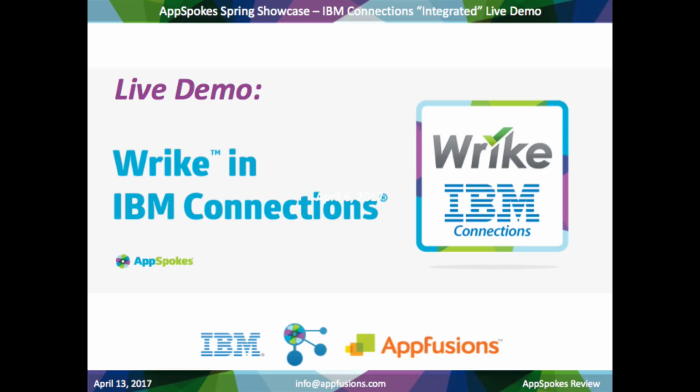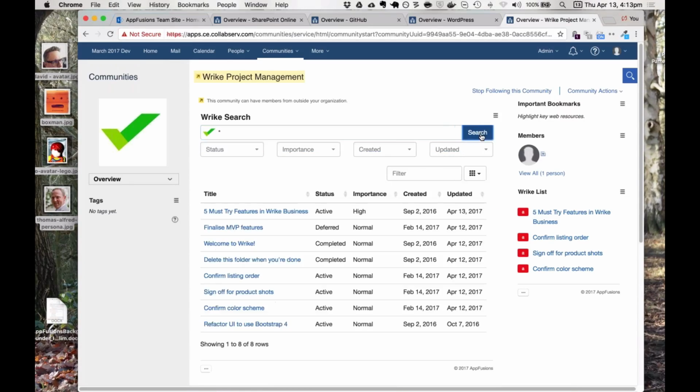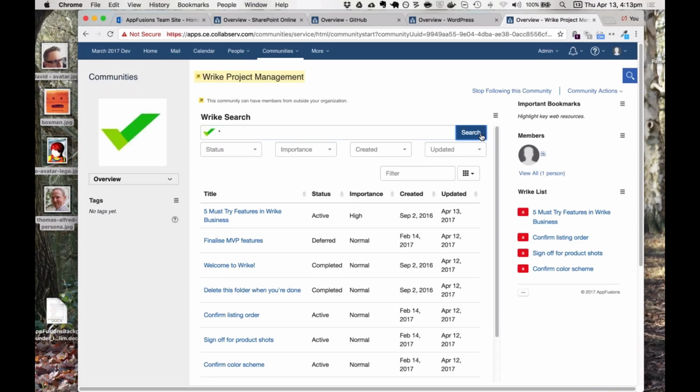And finally, we're going to move over to Wrike. Now, Wrike is a project management platform for following projects and issuing tasks. We're going to look at Wrike search. First of all, I'm going to put a star search. This actually searches for everything. This is everything that I currently have in my little Wrike installation. But I can filter this out.